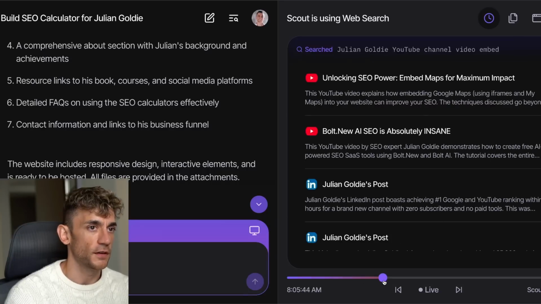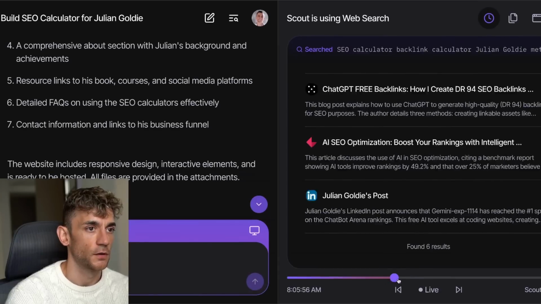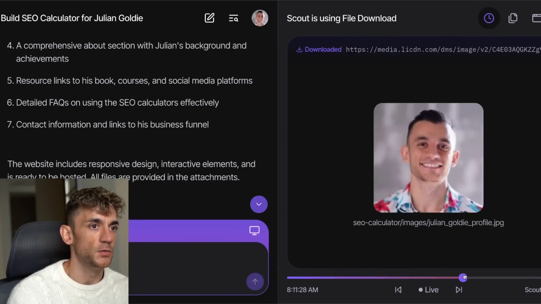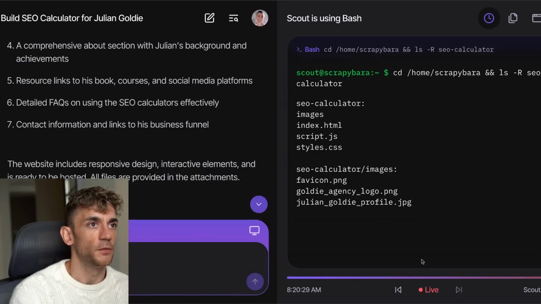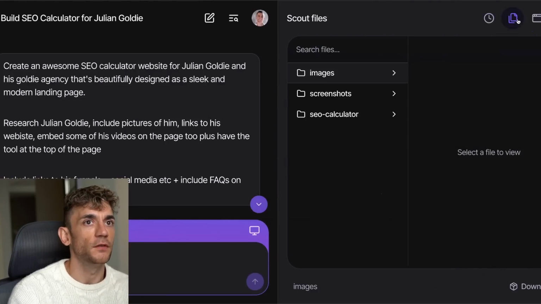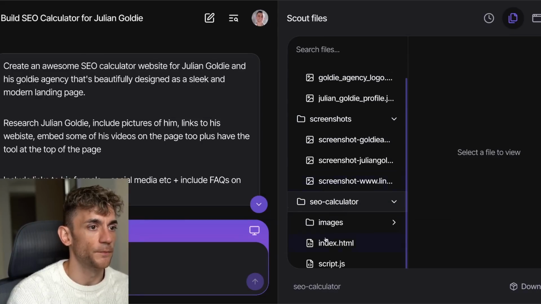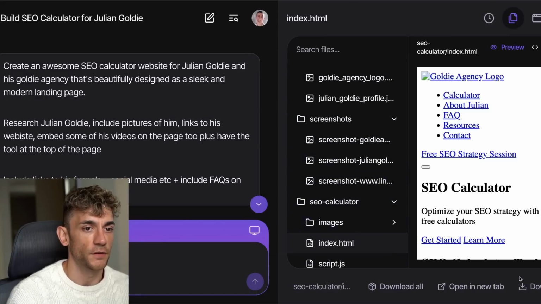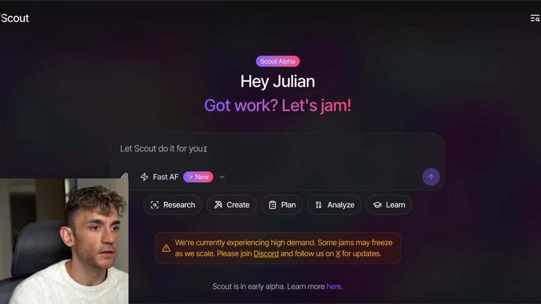And you can see all the research it's done here. So for example, like YouTube videos, LinkedIn posts, etc. If we pull this up, it's taking images from our website, coding the server, etc. And then it comes back to us with the outputs. And if we go to the file section over here, we've got all the files from the outputs as well. So the index, HTML, and everything else. Yeah, super nice, really cool tool. I think it's going to get better and better.